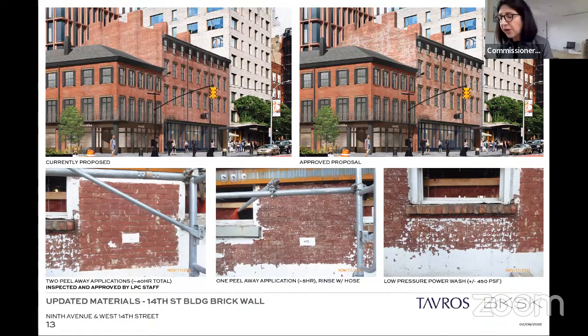Okay, in the matter of docket 22-06133, 44-54 9th Avenue and 351, 355 West 14th Street, Ganesvoort Market Historic District. A row of Greek Revival style row houses and stores built circa 1845-46, and a row of Greek Revival style townhouses with stores built circa 1842-44. The application is to reconstruct facades.